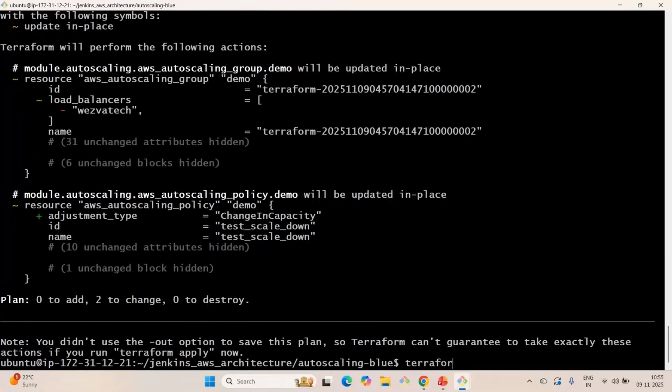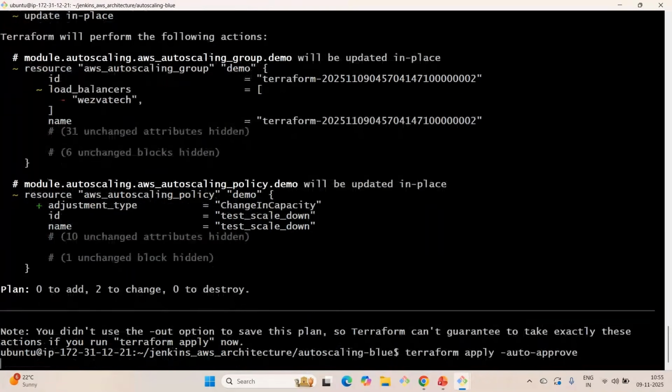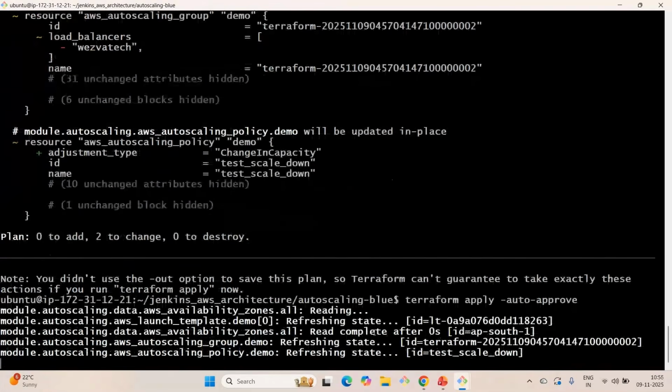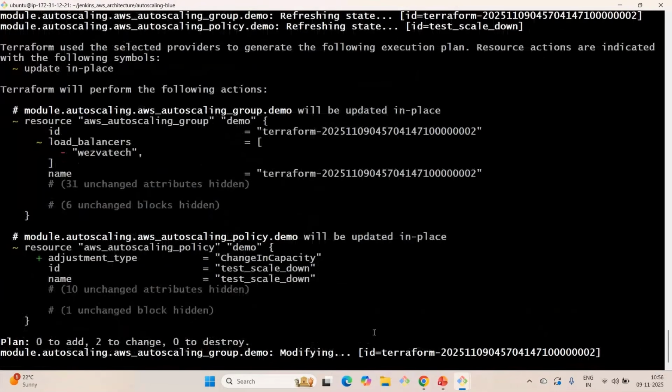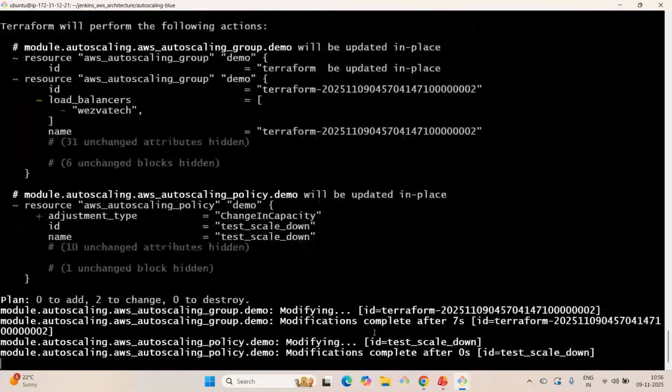So let's do Terraform apply. It will just take a couple of seconds. This is where, as I said, in real time you can also automate this.